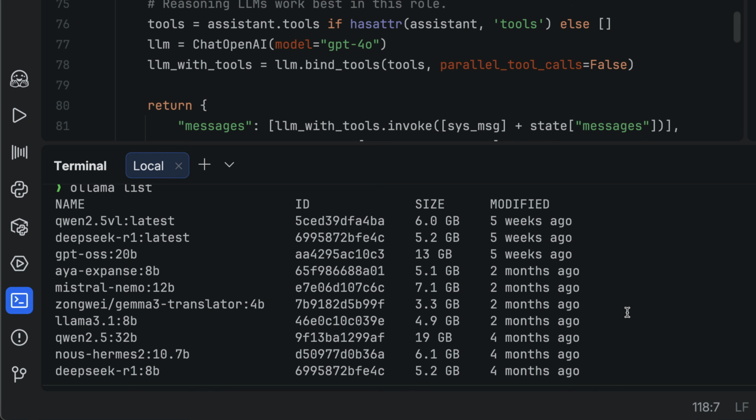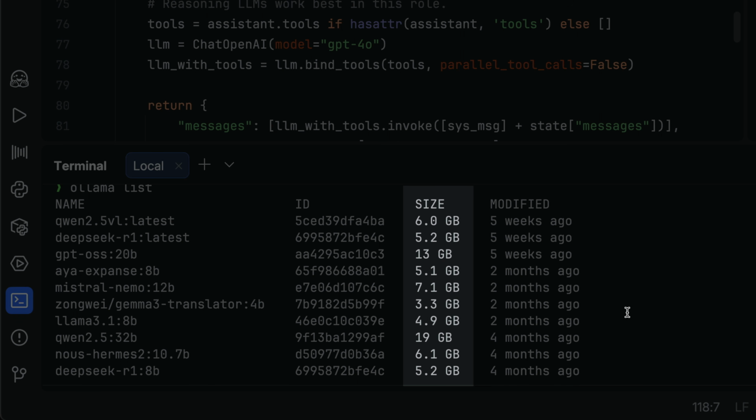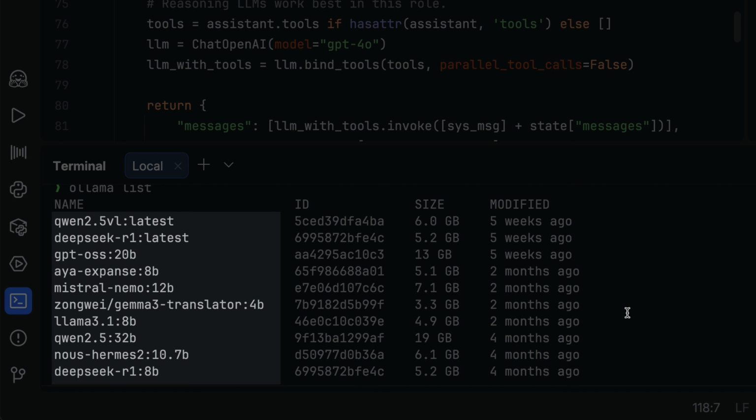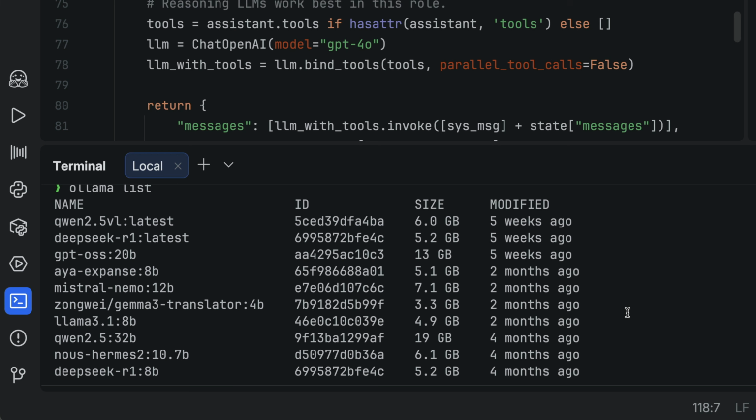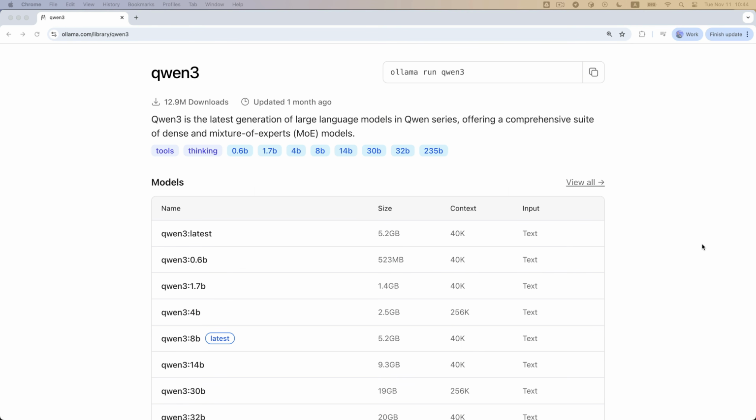And in the case of models that we might have installed and we're not using, maybe giving us a hint that we might want to delete them, because you can see that some of these models are pretty big. But the other thing you can see from this list is that I haven't yet installed Qwen 3. So I'm going to show you how to do that. And this generalizes to any model that you want to pull. So in order to download, or in the parlance of Ollama, to pull a specific model, you go to that model's page, and then importantly, you click on the specific variant that you want to download.